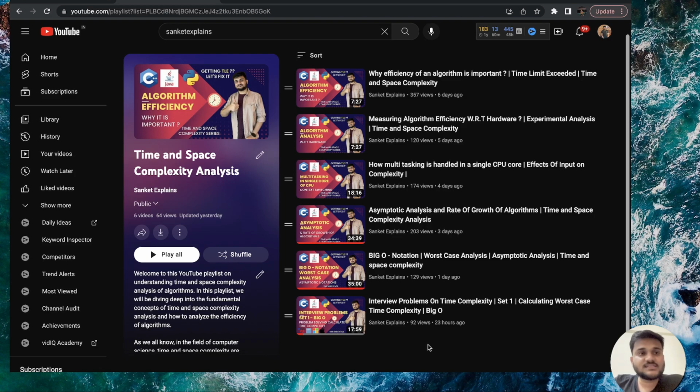In my opinion, understanding how the complexity of an algorithm is calculated gets clearer when you solve more questions or see more algorithms and try to calculate complexity for them. It's not a one time process. You need to be iterative in that, and this playlist is going to focus on that. We are going to solve a lot of questions where we calculate the time complexity of different algorithms. This lecture is part of a bigger playlist we are building for time and space complexity analysis, to make sure you get a good grip on this topic. So, without any further delay, let's start solving our first question.